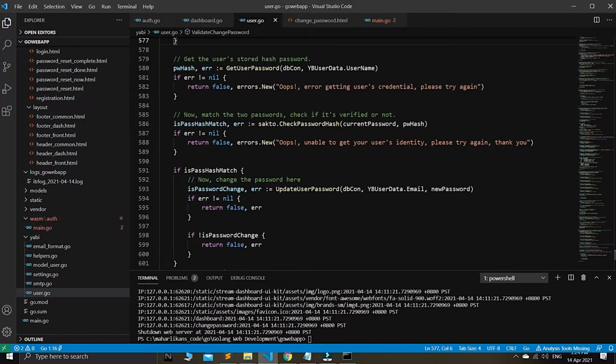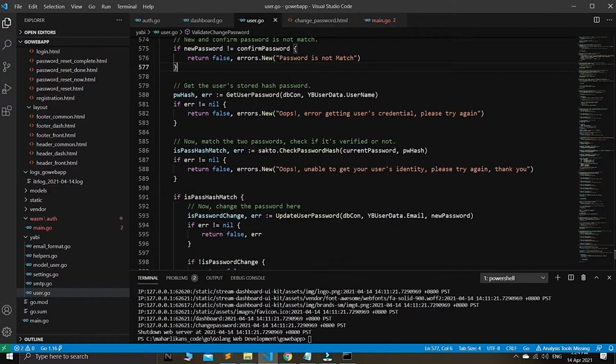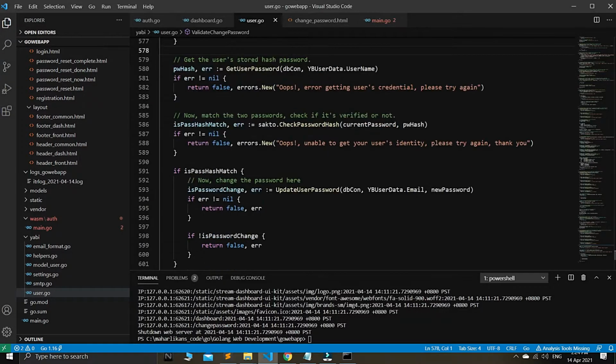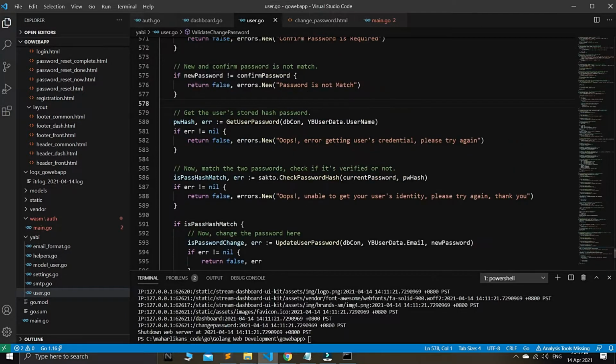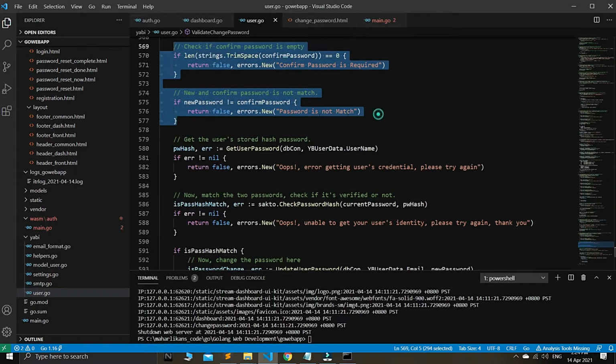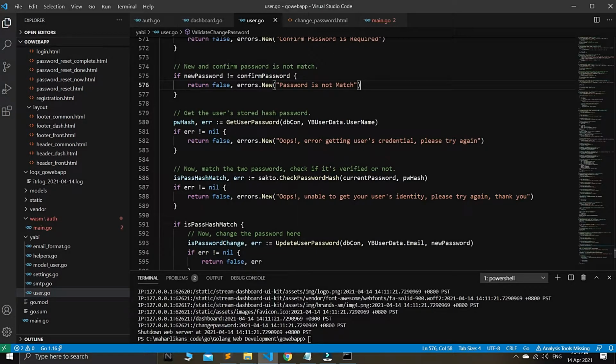And then the next one is quite straightforward, guys. After all the validation is done, we can just provide the user with the new password. So in this case, after the basic validation passed, we don't provide password strength checking. Probably in our next enhancement, guys, for this Yabi authentication system. So okay, this gets the user's stored hash here.